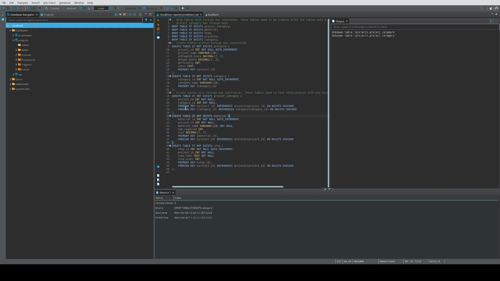after. This foreign key, for example, references the project ID column. So we've named it the project ID whenever we add it to this table. And it references the projects table on column project ID. So this content will be the same as what's in here. If we delete anything from here, it will delete it from here. This is because we have the on cascade delete. And the same applies to these as well.